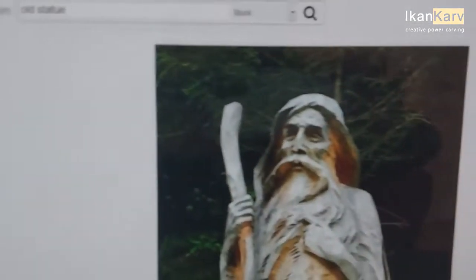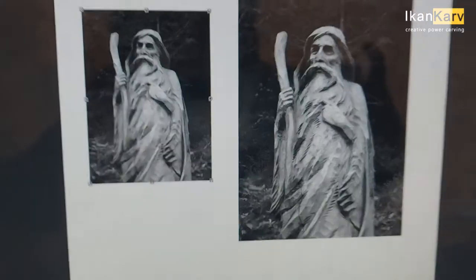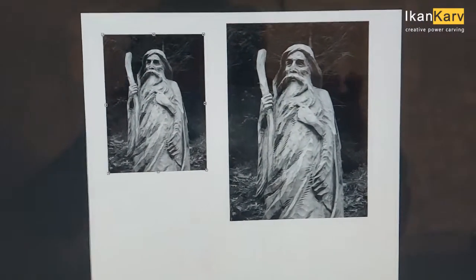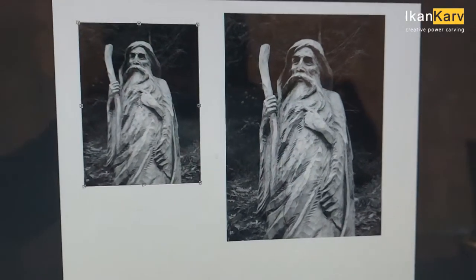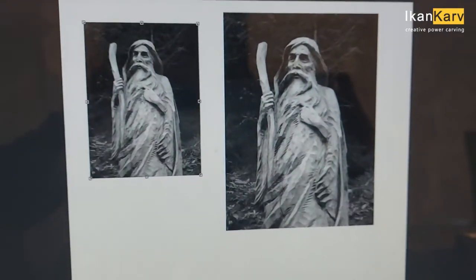Just go to freeimages.com, find yourself an image, and I just change the image to black and white, make it two different sizes. That's an A4 page, you can do three sizes, just two sizes roughly what you think's going to fit onto your piece of wood, but I always change it to black and white because it's a lot easier to see.